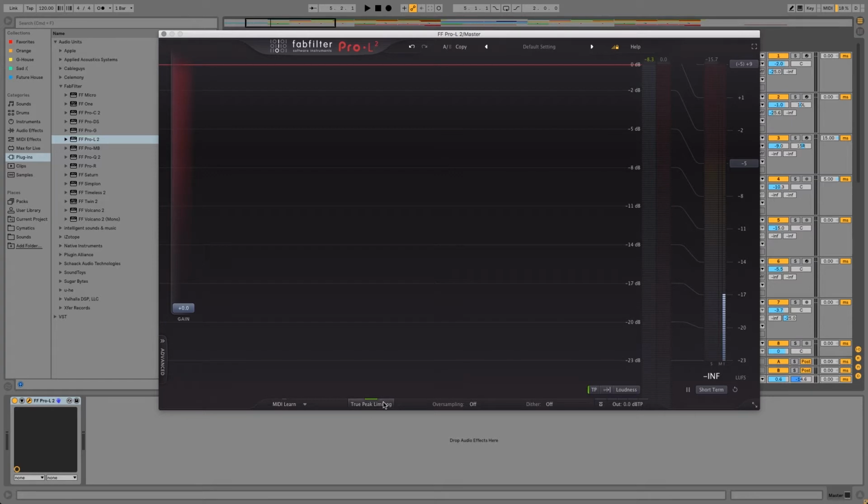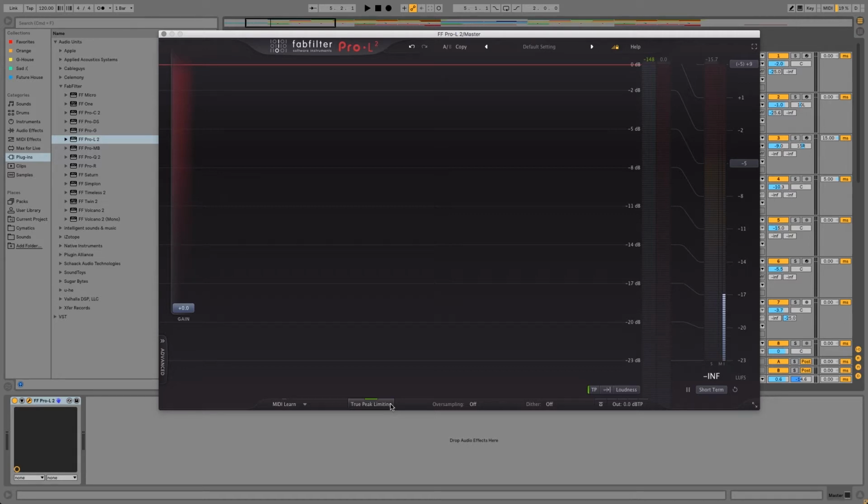And in fact, if you enable true peak limiting, it's pretty surprising just how it could affect your sound, especially if you're pushing your signal very hard into the limiter and getting a lot of gain reduction. So basically what true peak limiting does, in a few words, is it models how the signal you're playing would sound if it were converted through a DAC, or digital to analog converter.